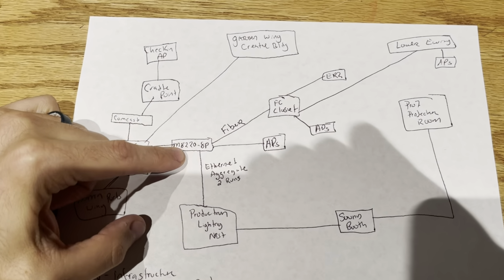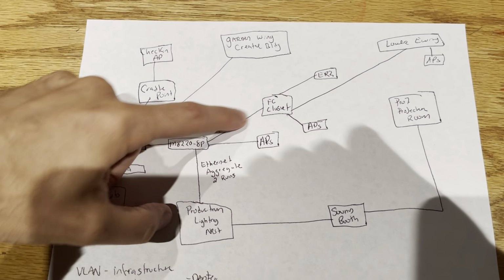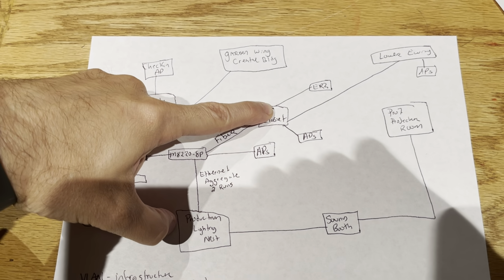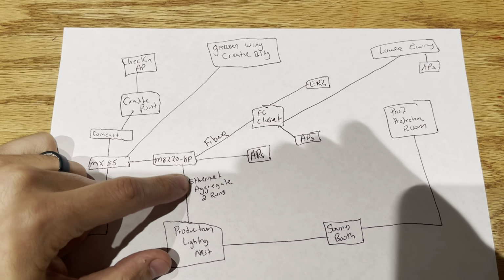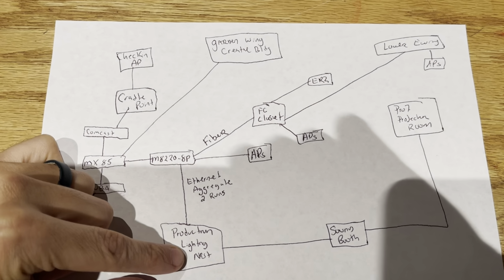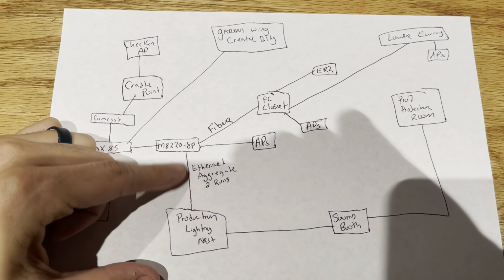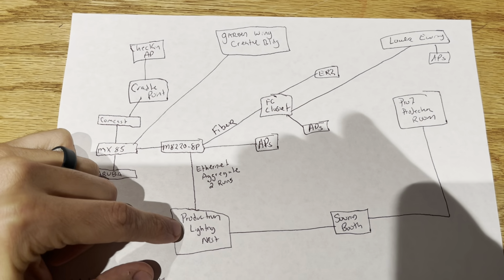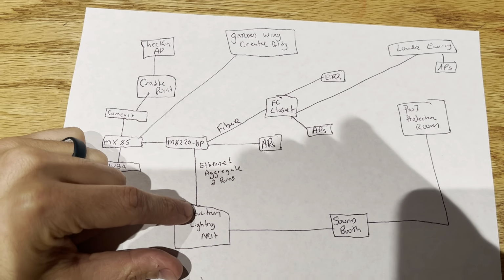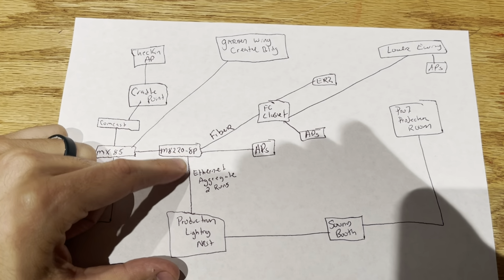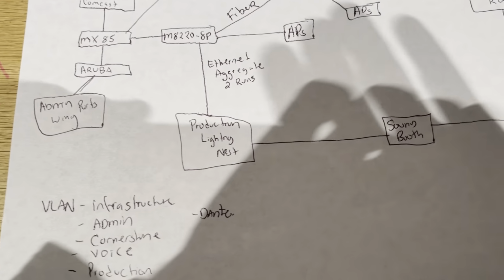This Meraki 8-port switch, as you go in, you'll see is also configured for a couple different things. Number 1 has a fiber output, which connects to the family center closet, and we'll get there. But it's also set up with 2 Ethernet connections, which are set up in an aggregate to produce our production network. And this is for the worship center and all the production stuff that's happening. This is also on its own separate VLAN. And how it works is there's 2 Ethernet lines that are aggregated together and run from that 8-port switch through the conduit into the production lighting nest. There's also a Netgear managed switch in that area.